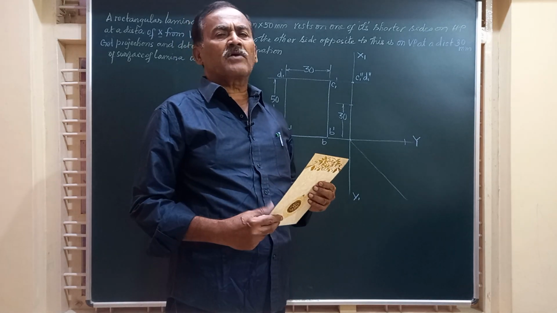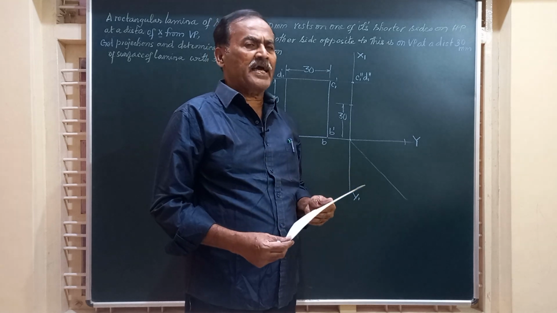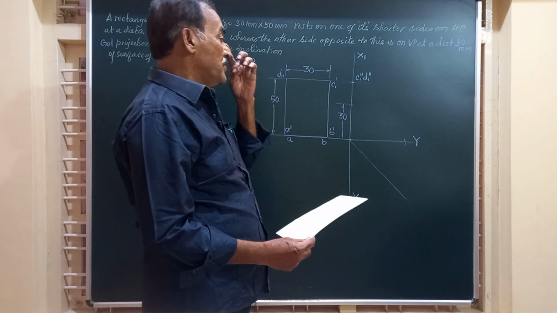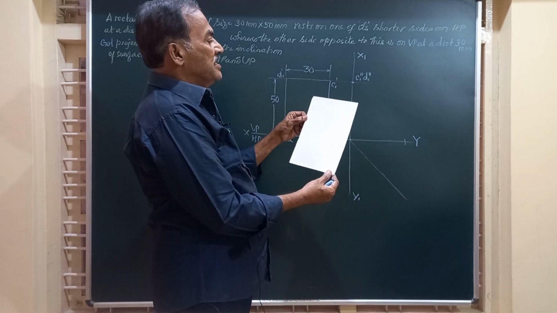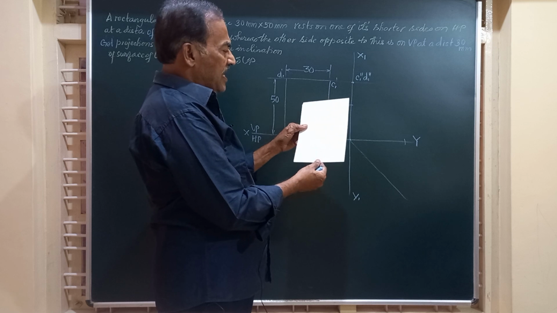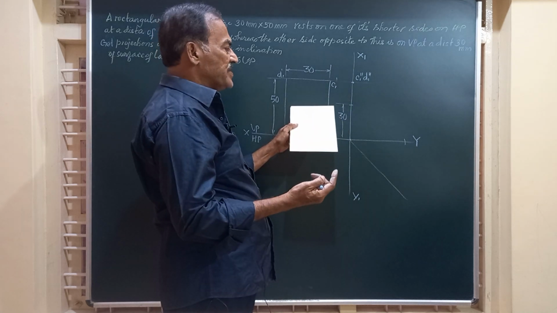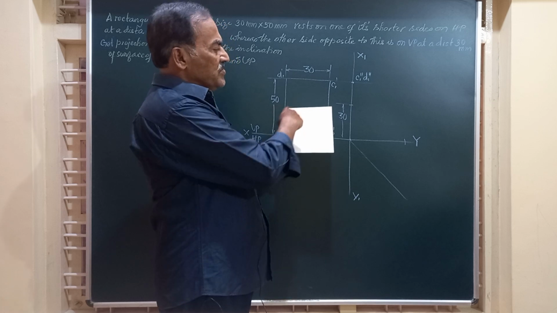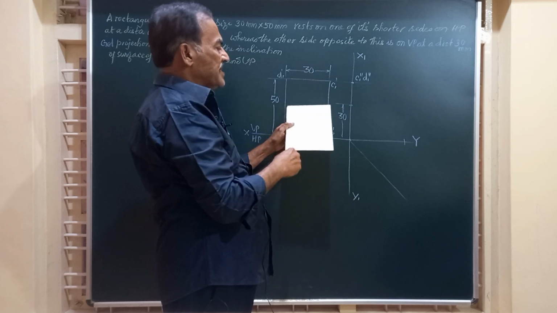Friends, this is one of the very important questions on this particular rectangular lamina. We have this lamina, a thin plate. Now it has to rest on one of the shorter edges on HP and the side opposite to that on VP. So very obviously, friends, in the final front view you get a rectangle again. In the top view, another rectangle.